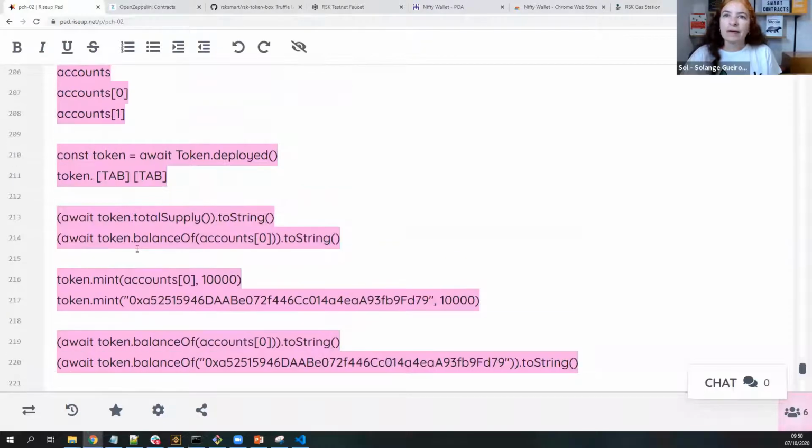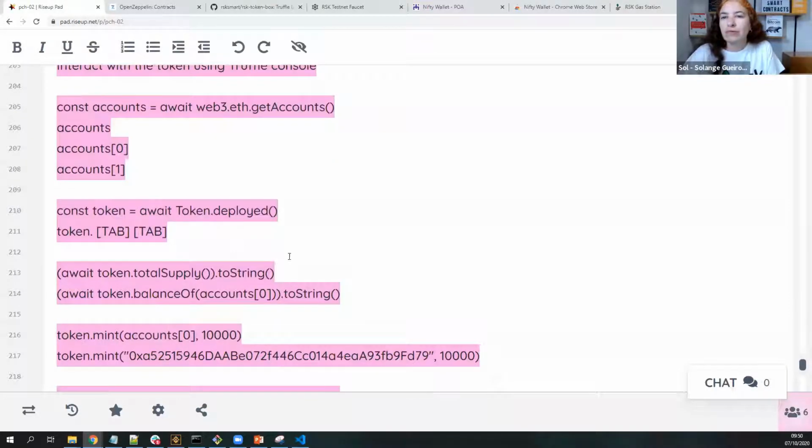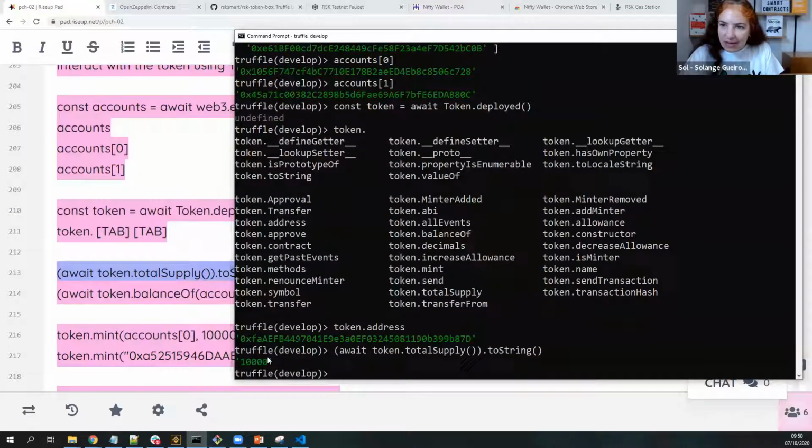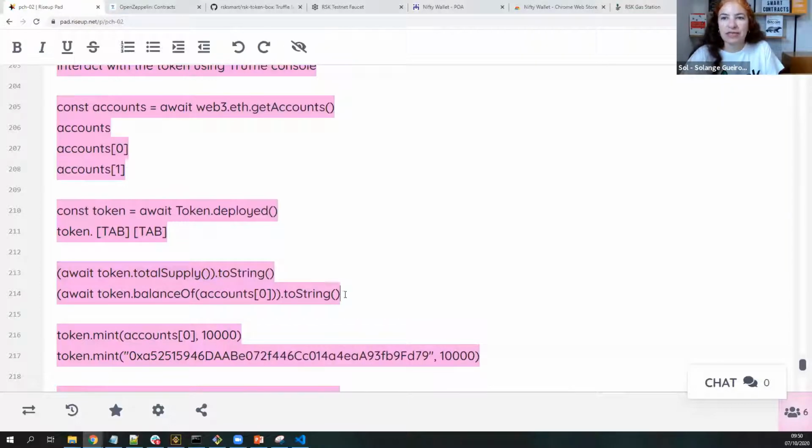So now I will do some things. I'd like to see the total supply. Here I have 100 tokens. I'm converting to string because this is a big number and it's difficult to see, and it's better to see in this way.